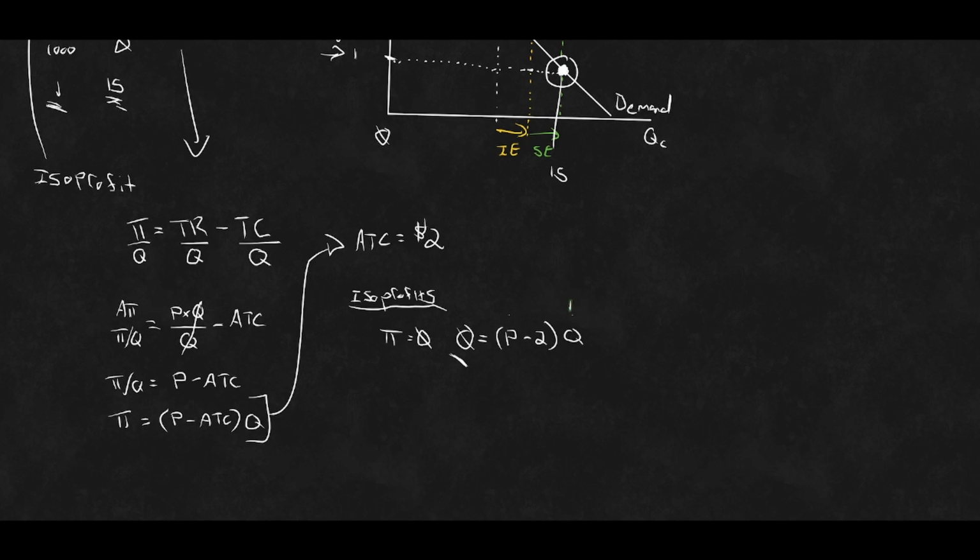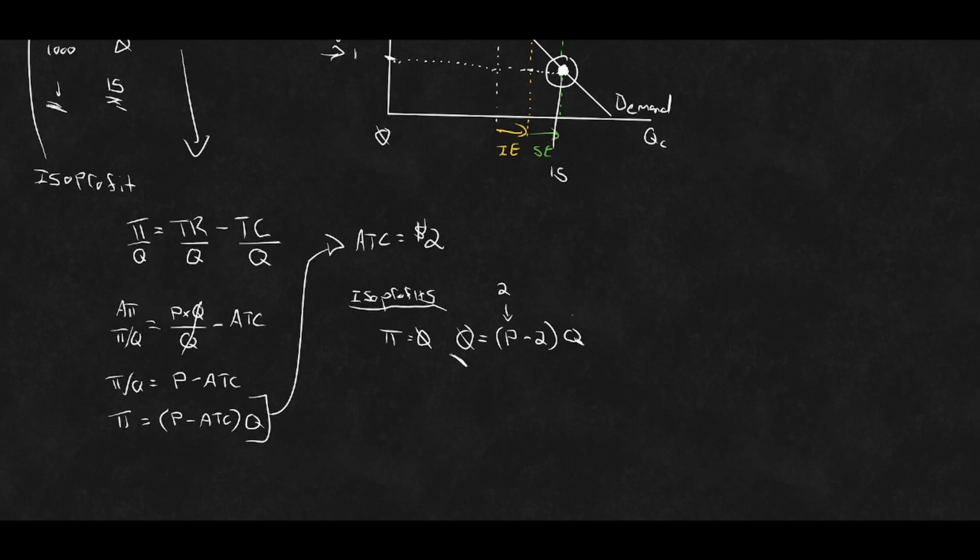Well, two options. Either quantity is 0, that is, we don't sell anything, but that's not really an interesting point to us. The other way that we could get a profit of 0 is if we're selling our cup of coffee for $2 per cup. If we're selling for $2 per cup, we're just breaking even. And so 2 minus 2 is 0, times Q, giving us 0 profit altogether.